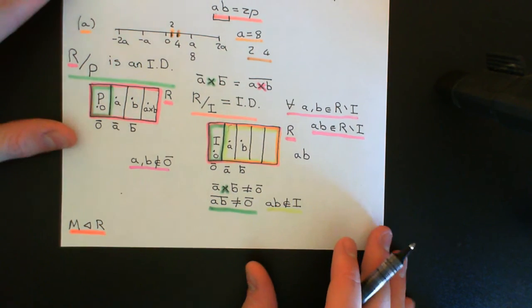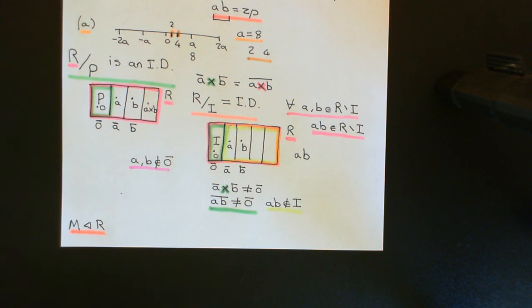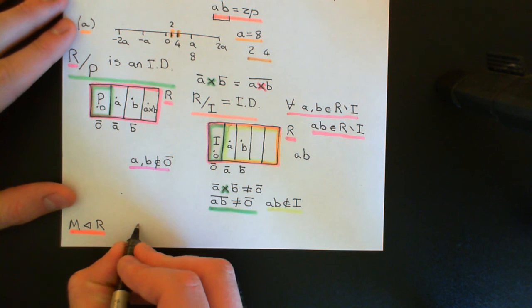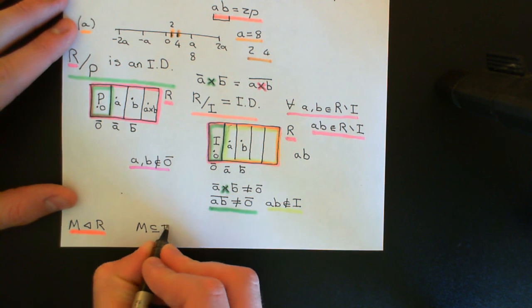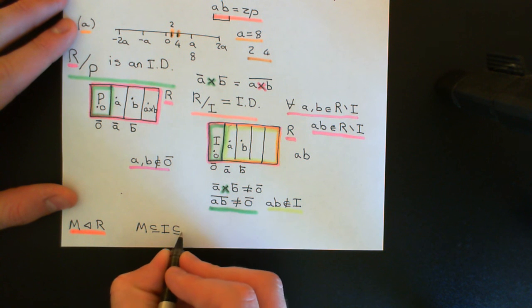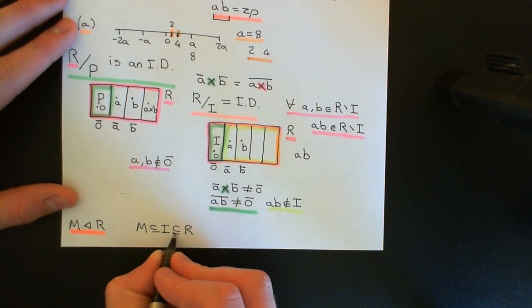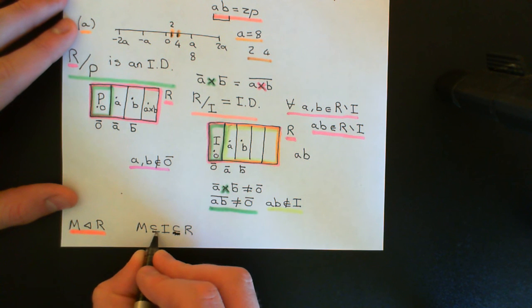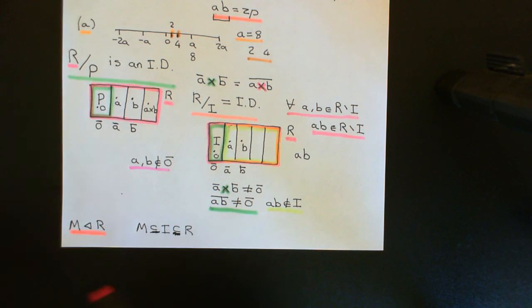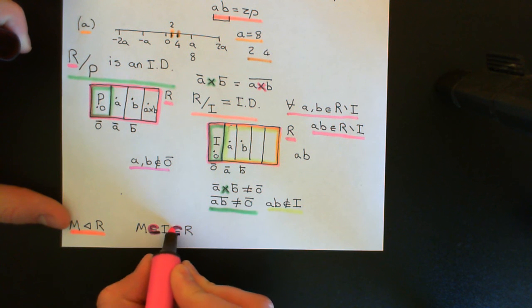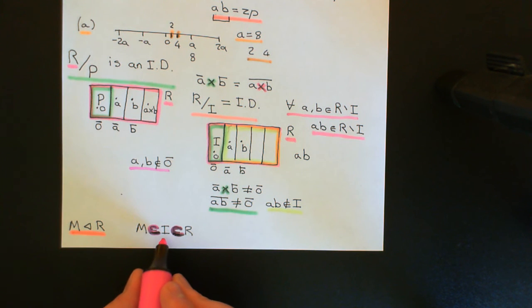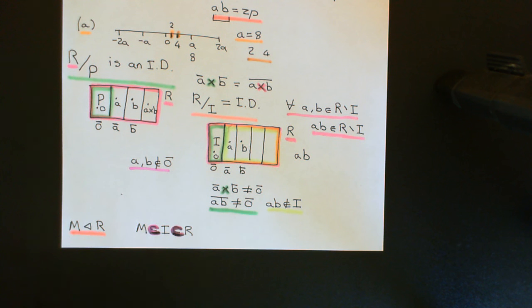The other condition for a maximal ideal is that there is no other proper ideal that completely contains the maximal ideal M and is itself completely contained in R. i.e. there does not exist another ideal such that M is contained within this other ideal, and this other ideal is contained within R, and that should be proper containment. I apologise for that, so I'll colour it in to hide my mistake. So M must be properly contained within I, and I must be properly contained in R.